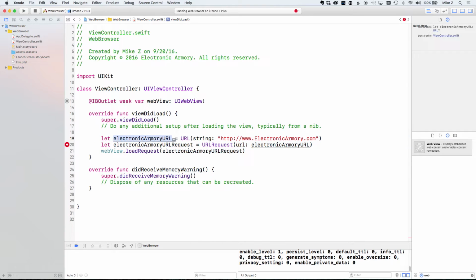This is not safe. We can't just use it, but for the sake of this tutorial and speed, I'm going to assume that what I typed in here is proper. Normally you'd want to do some error handling here, in case what was typed in wasn't correct, or let's say you got it from a configuration file or user input. You want to do some error handling on that.